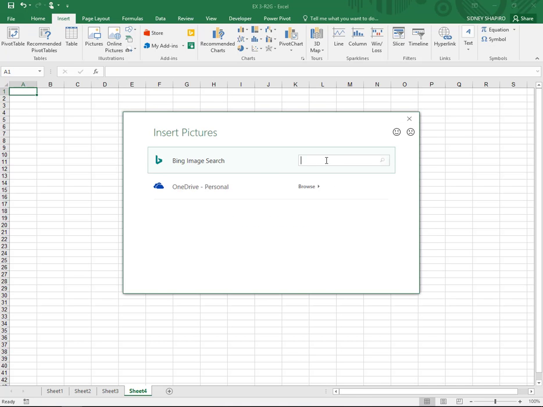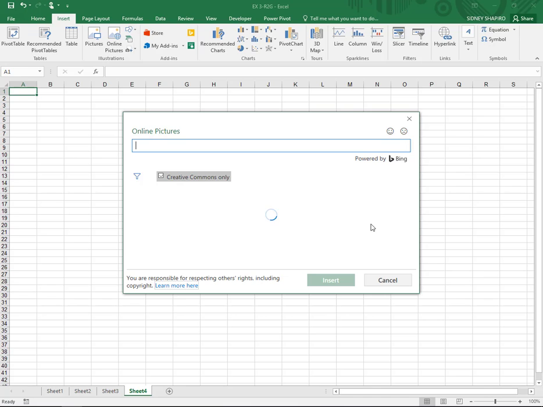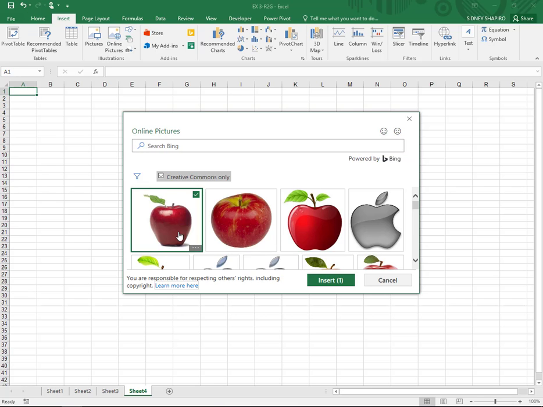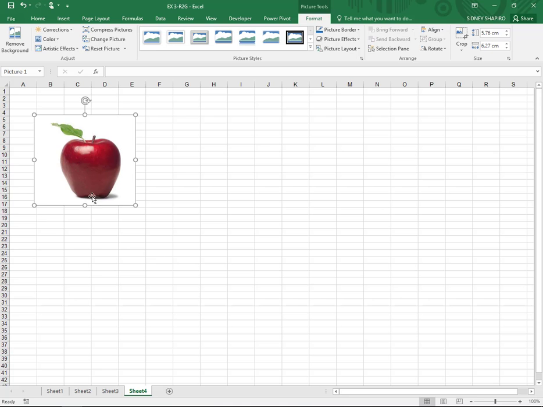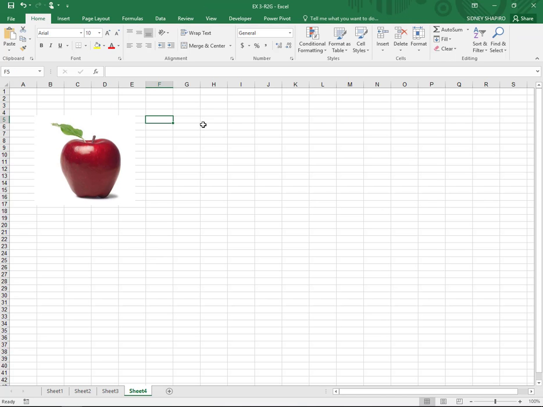And let's say we want to have a picture of an apple that's going to support what we're doing. Oh, here's a great picture. It's an apple. I'll just click on it. I could even click on multiple pictures at the same time and press Insert. Then it will take the picture and just drop it into my document, and then I could write around it.